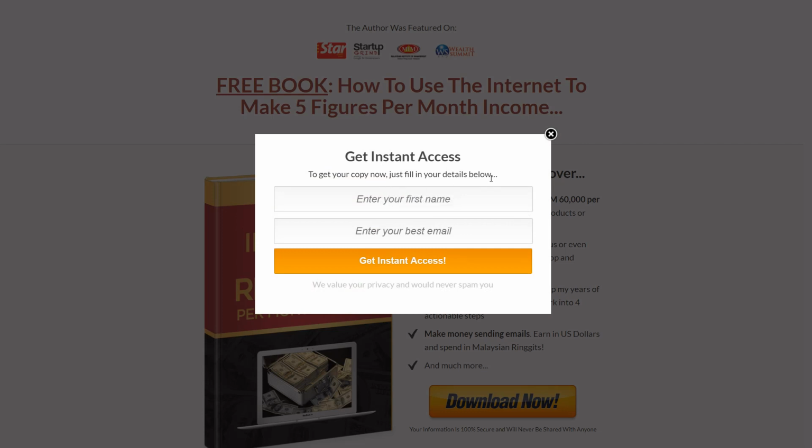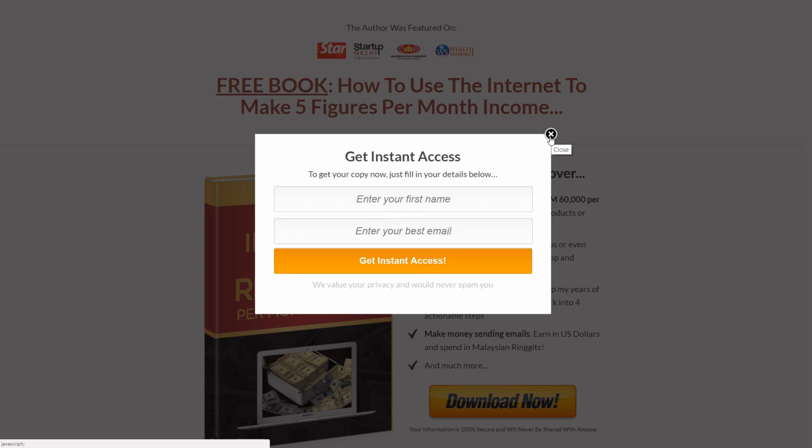Now this page was built with a page builder called OptimizePress, and the function for this is called Overlay Optimizer. So if you're using another page builder, it might be called by another name, but just know that in recent times this pop-up box is a commonly utilized tool to ask for name and email address.